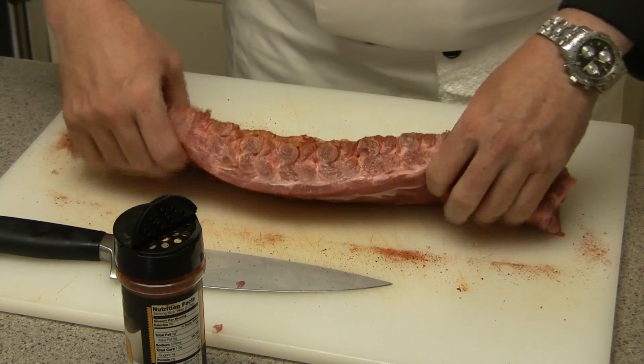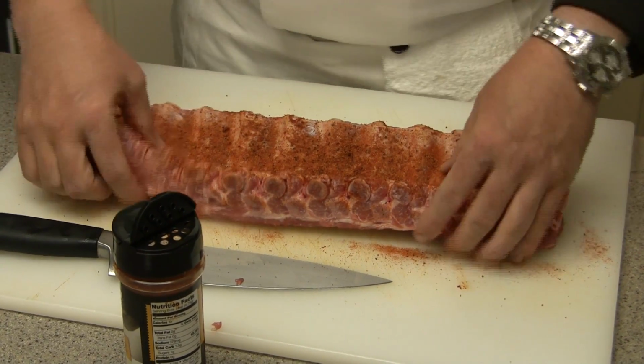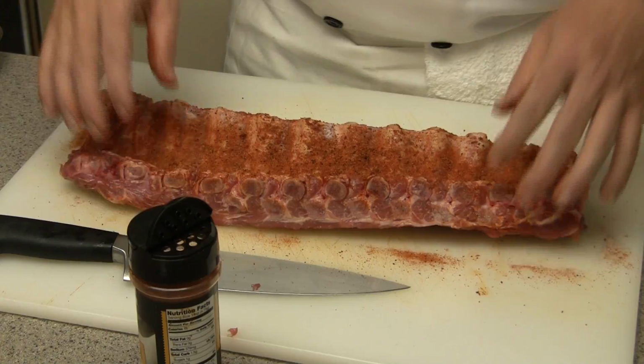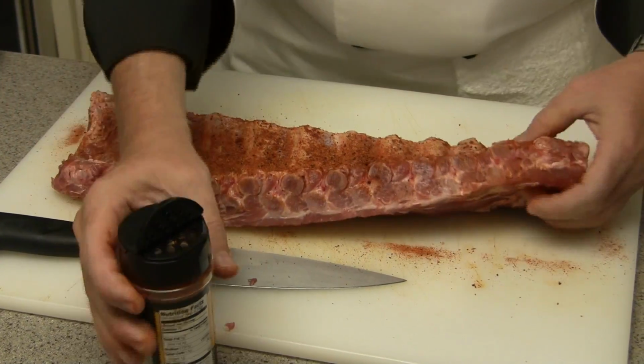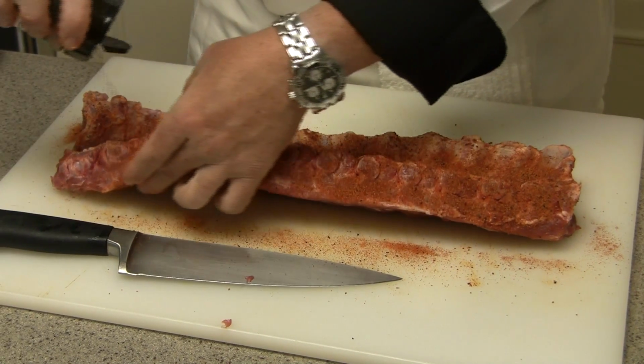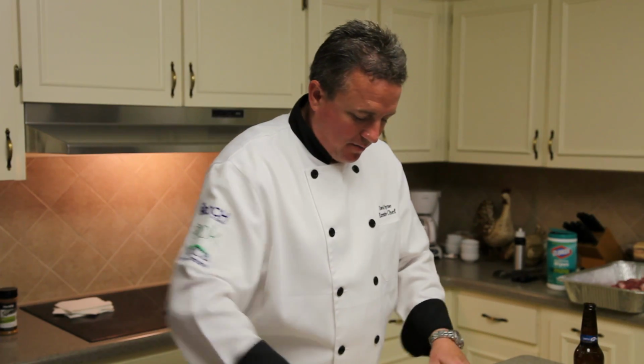Okay, we're going to do these a little different because we're not doing these on the smoker. We want to do these on a regular infrared grill. And we're going to show you how to smoke on a grill because everyone doesn't have the luxury of having a smoker. We want to talk about how we can make ribs on a grill as well. So that's really what we're trying to accomplish, and showing other techniques on how to prepare ribs, because there's not a right or a wrong way when it comes to barbecue.